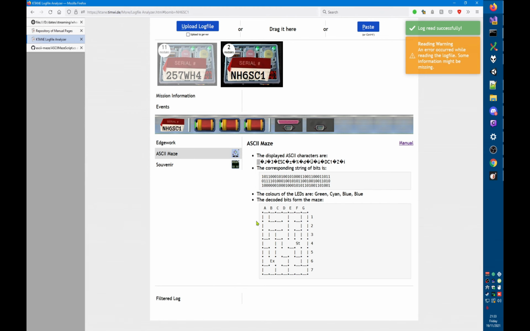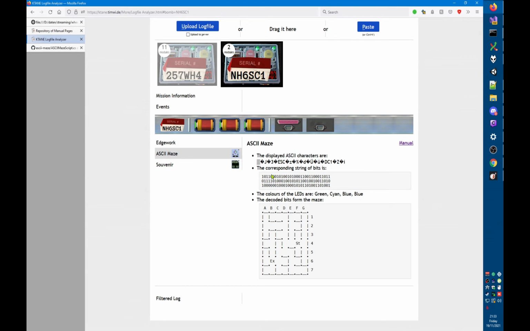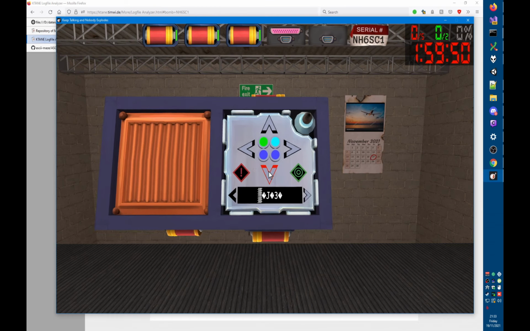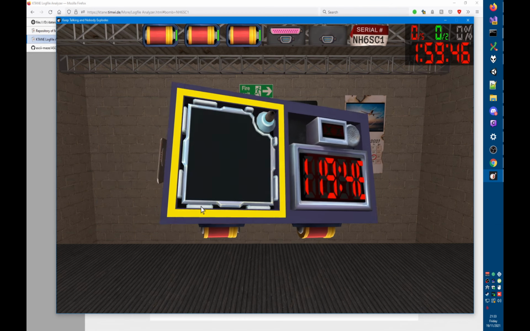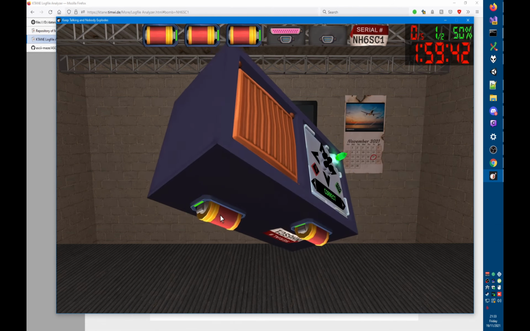Okay, so we want to go left, left, down, left, down, left, start. Okay. Let's take a look.